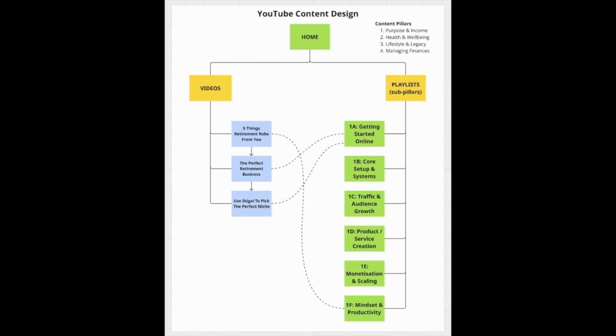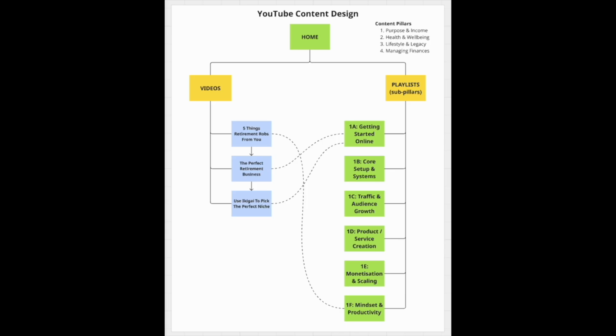The other design consideration every time you upload a video is: is there a related video I can link to encourage the viewer to stay on my channel consuming content? If there is, you link to it. If there isn't, you can revisit this video a few weeks or months down the line when you've uploaded more content, and the likelihood is there will be a related video you can link to.